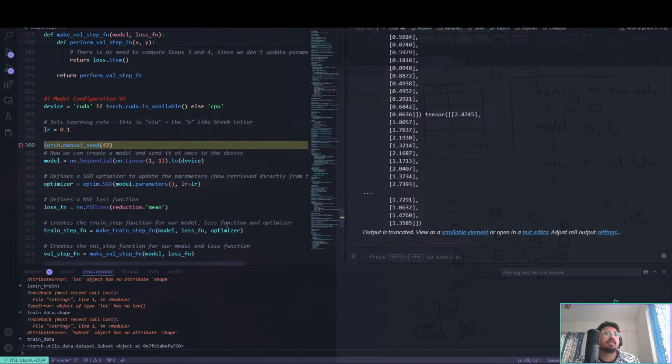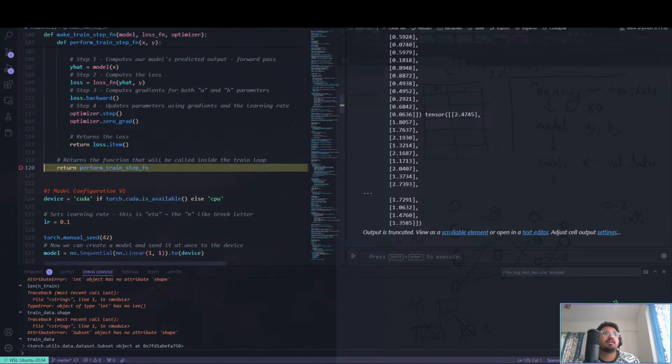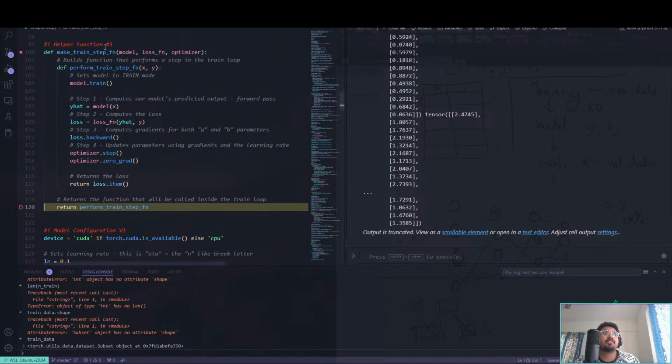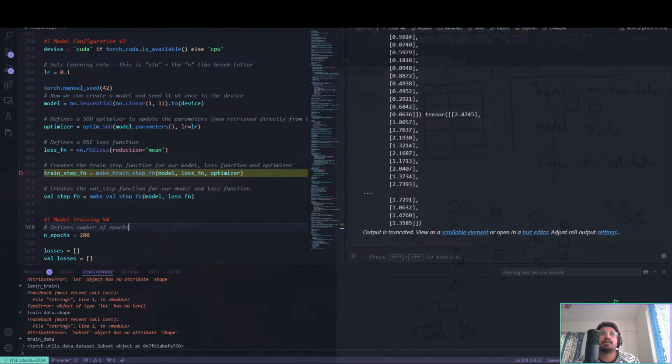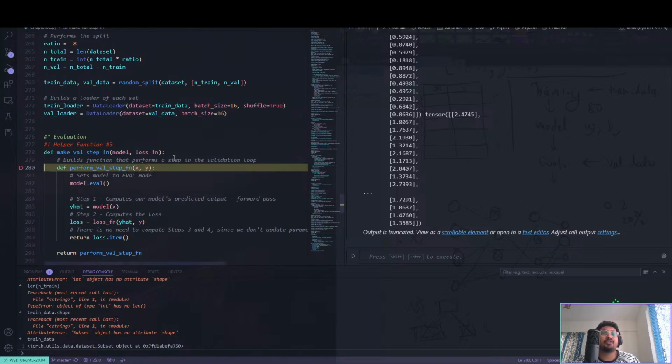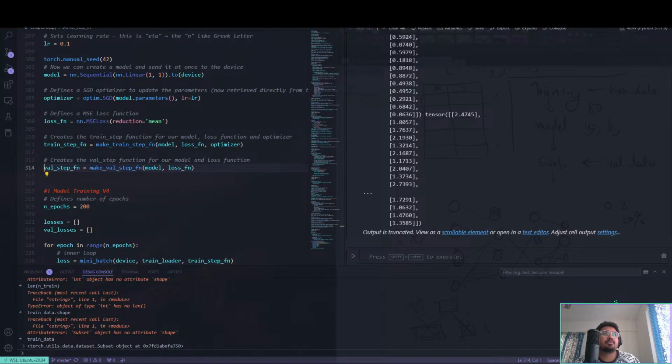Okay, so that's done. We are initializing a model, optimizer, and loss function, going inside the model and passing all of them. So let's see what is happening here. We are setting all that in. It's returning the inner function, right? This function is returning another function. So now this train step function is a callable we are going to use. So that was the train step. Now we are doing the evaluation. Evaluation doesn't need an optimizer, so there's no parameter called optimizer here, right? So only the model and the loss function. Cool. Both of them are initialized.